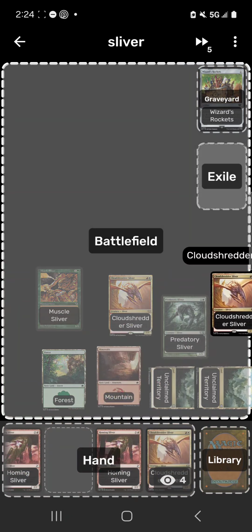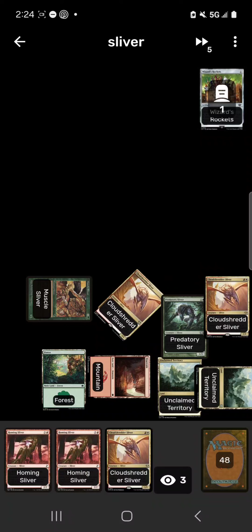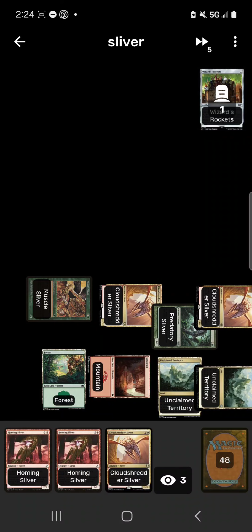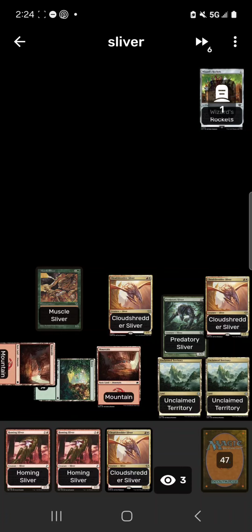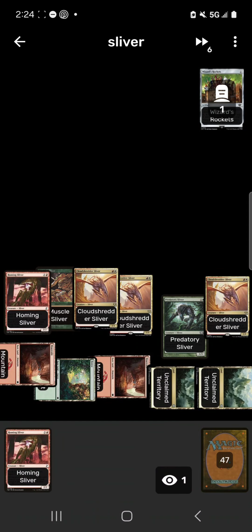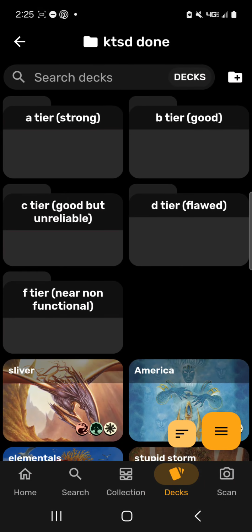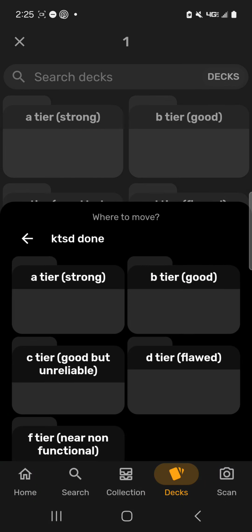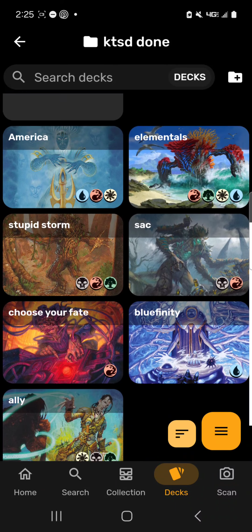We probably could have played another Cloud Shredder last turn. We would have gone swing for 12. And then Homing Sliver, Cloud Shredder Sliver, and just swing in for the win. It's pretty consistent. You just go wide and win. Unless the opponent has a good amount of removal, there's nothing they can do about it.